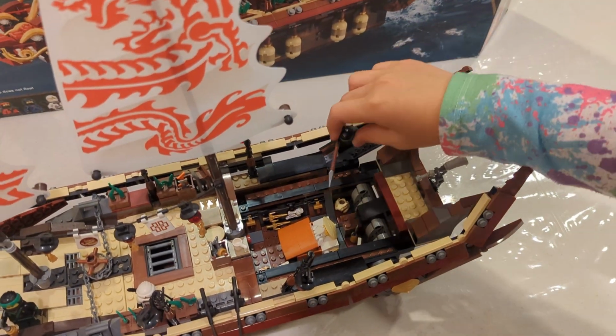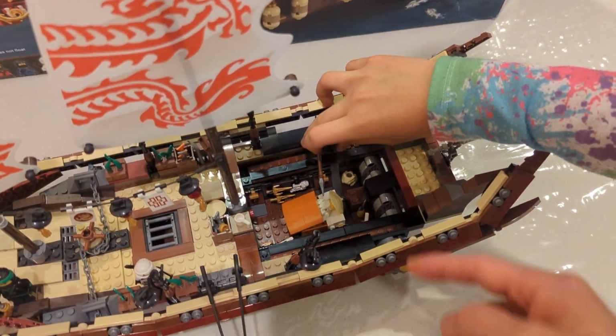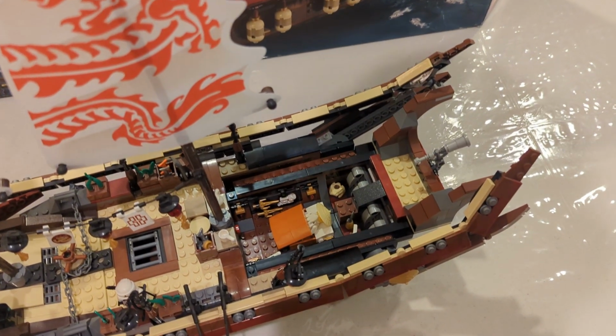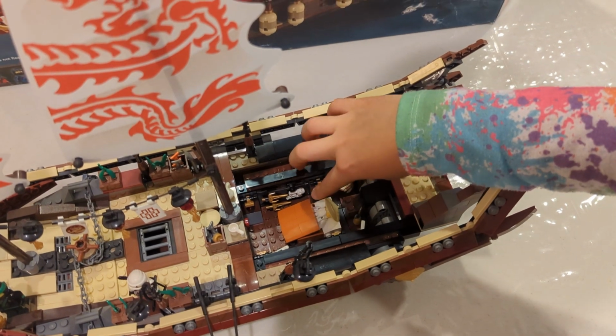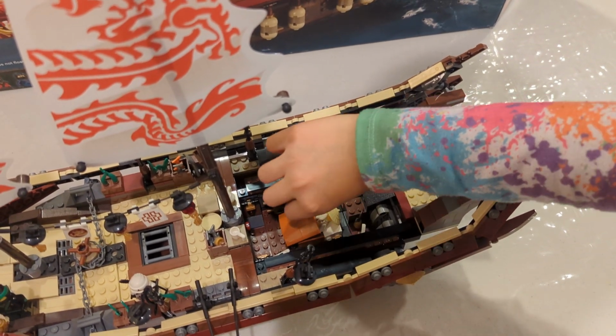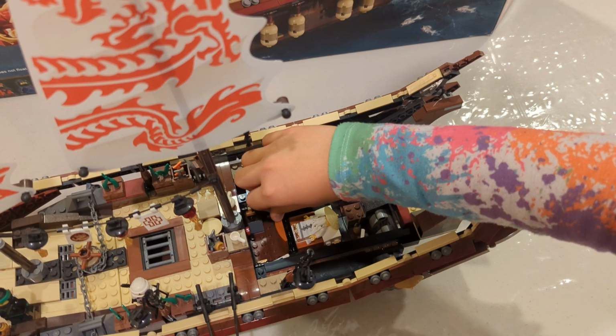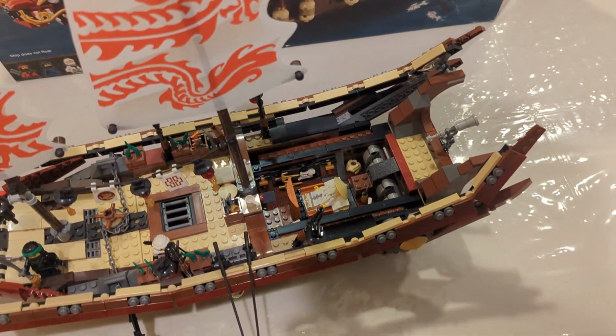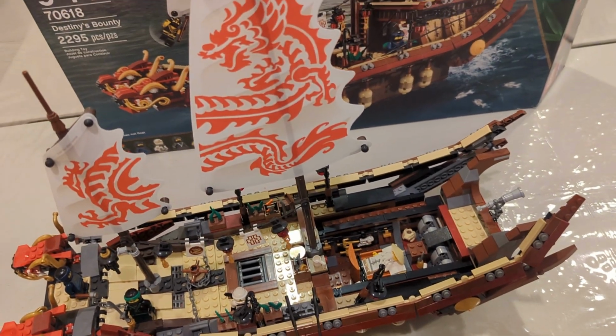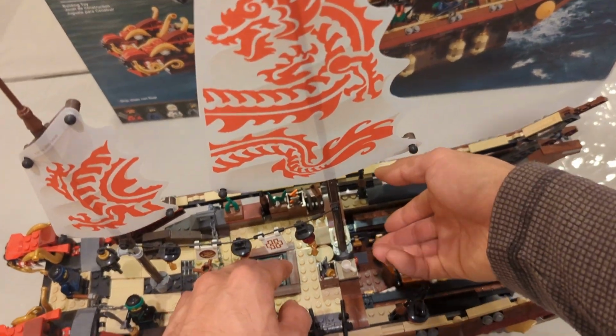Master Wu is sleeping. Yeah, we got Master Wu sleeping. I don't know if we want to point a spear at Master Wu while he's sleeping, but maybe that's important that there's all these weapons around him so he can quickly wake up, grab a weapon, and defend himself, right, from anyone that might be pursuing or attacking the ship.